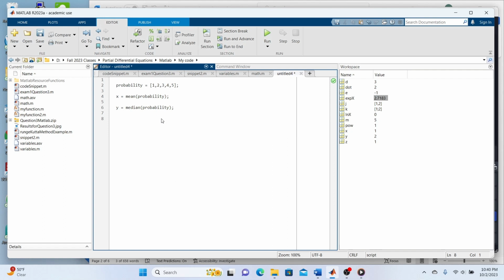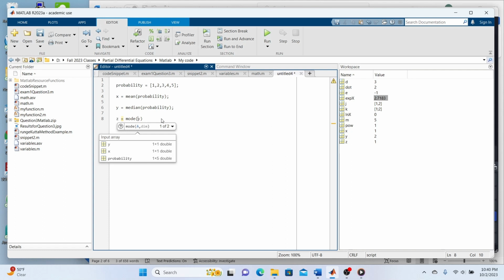Now you can also calculate the mode in Matlab. You can do this pretty easily. All you have to do is first type the variable you want to save the result in. In this case, I'm going to use z. And then you set it equal to mode, which is Matlab's built-in mode function.